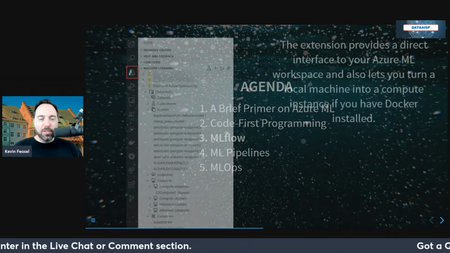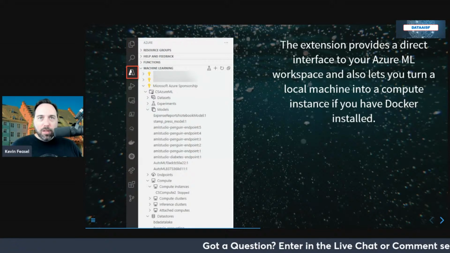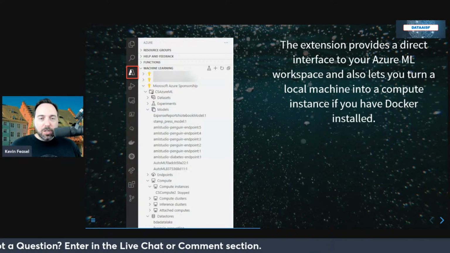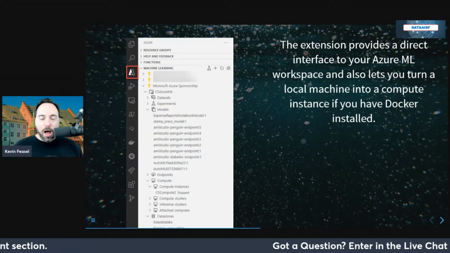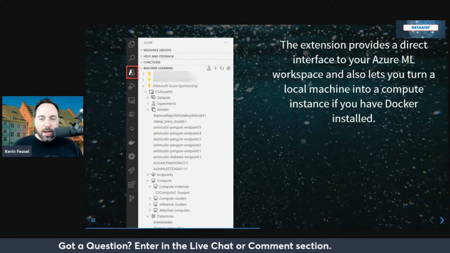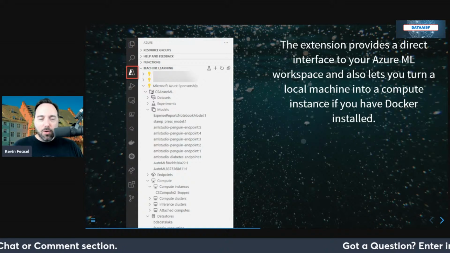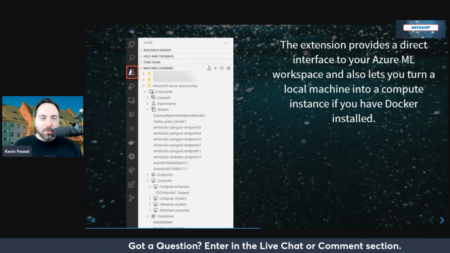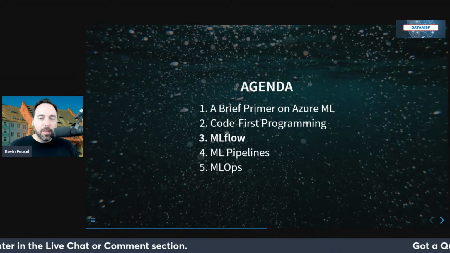And actually, one thing I should point out that's on the slide, I can also run my code as a local compute instance if I have Docker installed. Ultimately, what Azure Machine Learning is doing is it's taking our code and creating a Docker container off of that code, deploying out that image to a container registry, Azure Container Registry, and then instantiating the image to execute locally. We could do the same thing on our own machines if you have Docker installed on that machine. If not, run it on the compute instance, run it on the compute cluster.